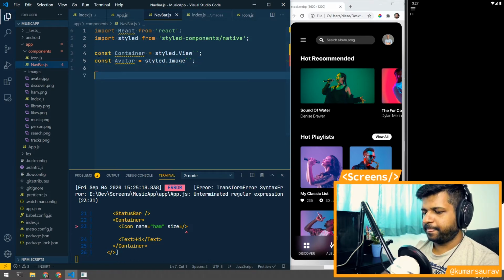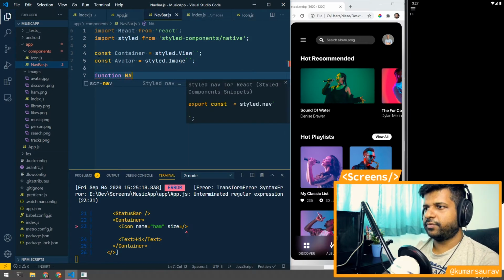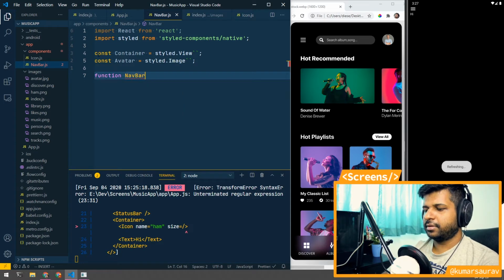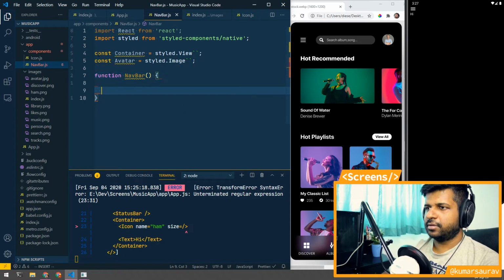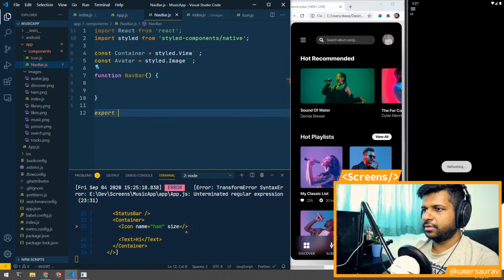Okay, let's create a function called navbar, and then export the navbar here.